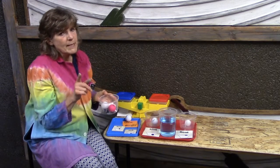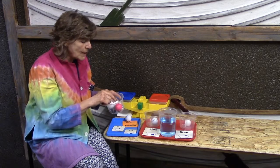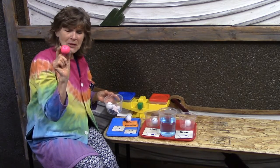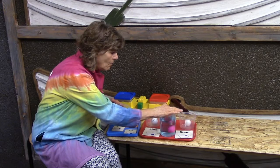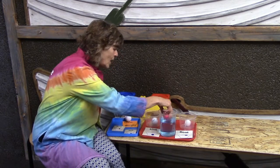So you get to make the prediction before we put them in. So you have to use your thinking cap. Are you ready? I have a pink golf ball. Do you think it's going to sink or float? Let's find out. Here we go. Oh my gosh. You're right. It was a sinker. You got it. It sank.